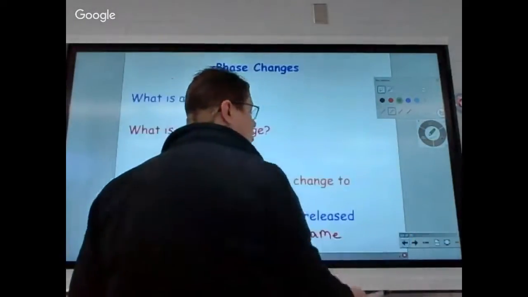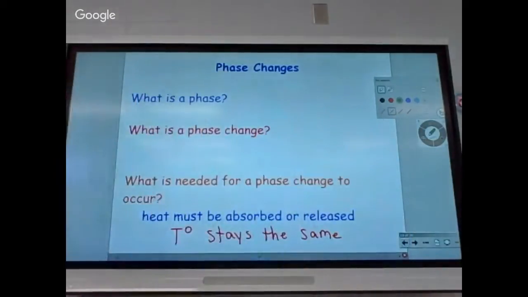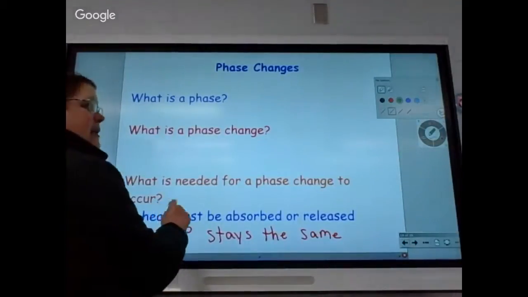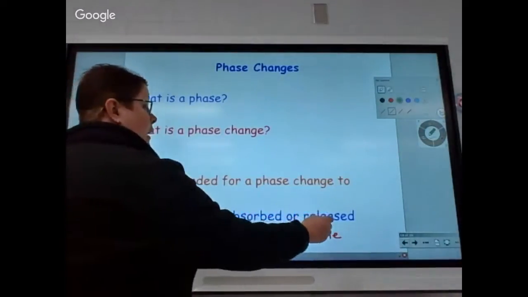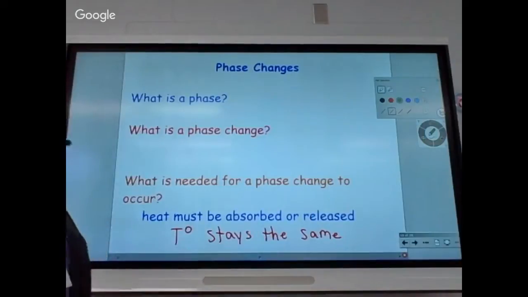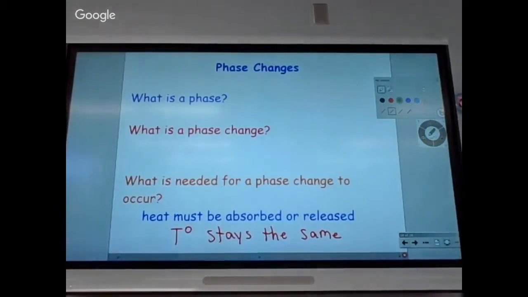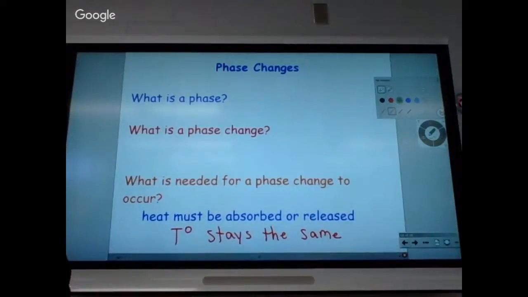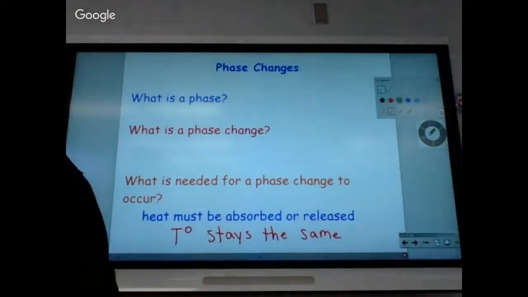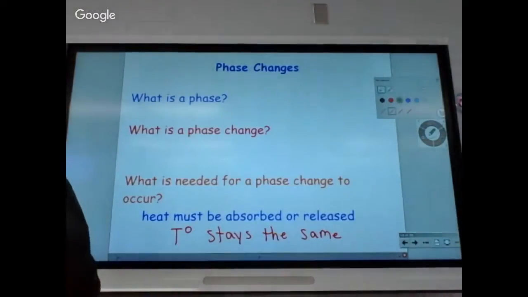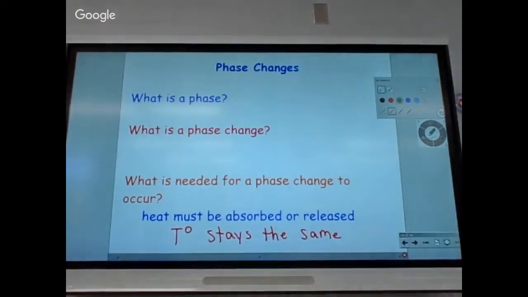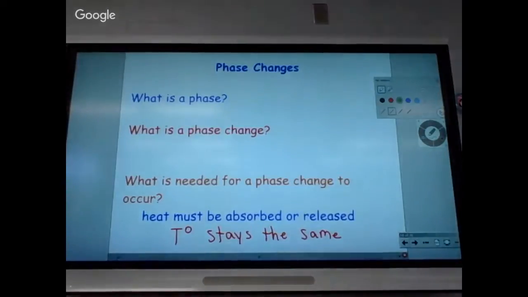So the part that we're trying to figure out in all these phase changes today is whether heat is absorbed or released. And I gave you 2 vocabulary words that you should remember from biology class. One is called endothermic and the other is called exothermic. So 2 of our processes today are going to be endothermic and 2 of them are going to be exothermic, okay? And that's what the lab that's over there behind Alexis is about today, is endo and exothermic.